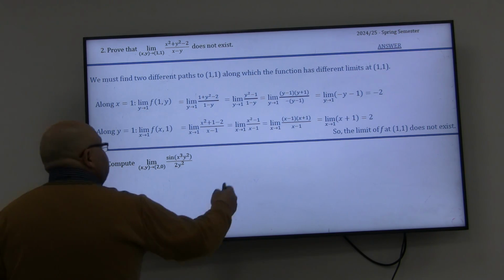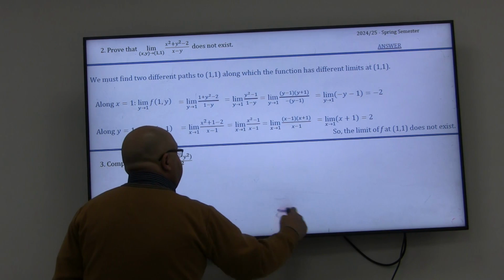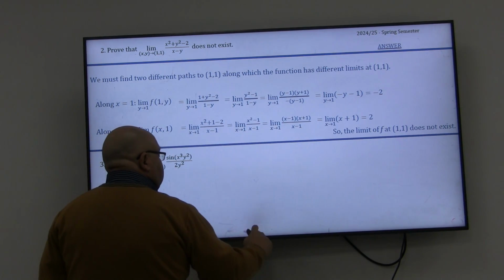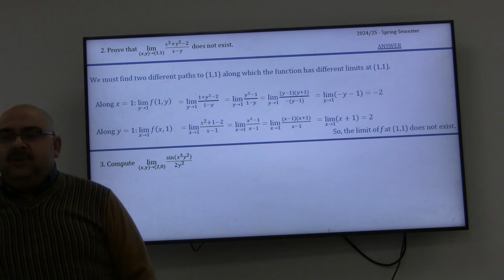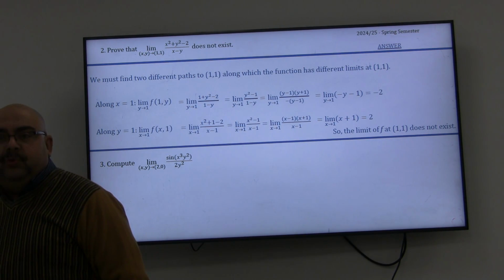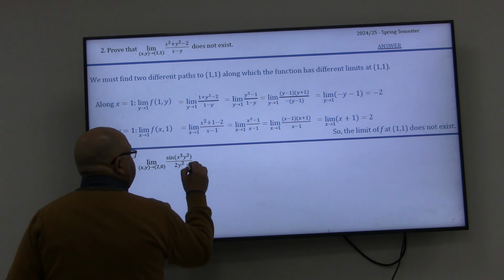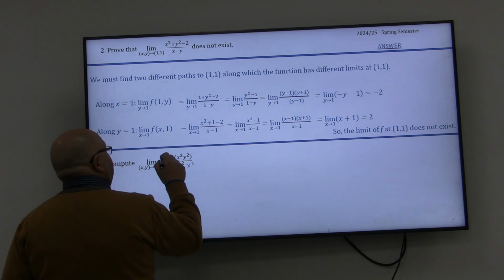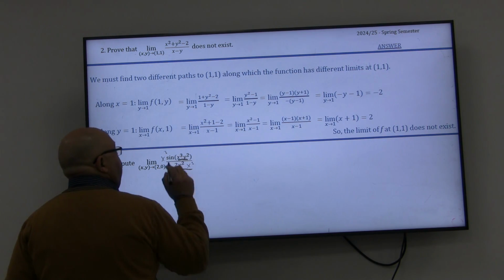If I have sine z over z, when the limit as z tends to 0, the result is 1. So why not form something like this? How to form it is really very simple. In here, I can multiply by x cubed and multiply by x cubed. Look at this value. This is exactly the argument.